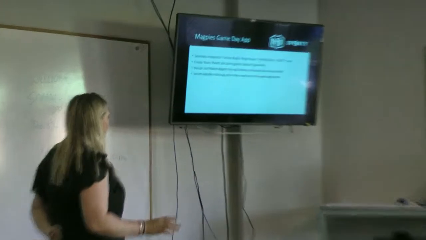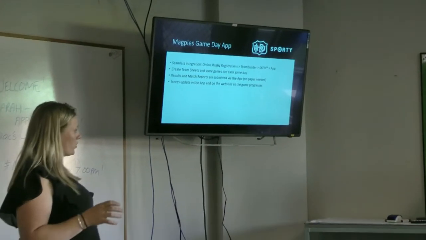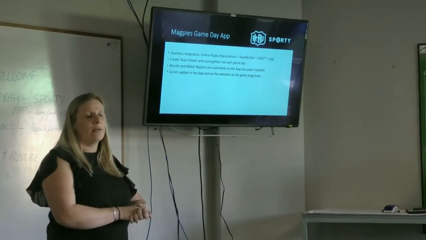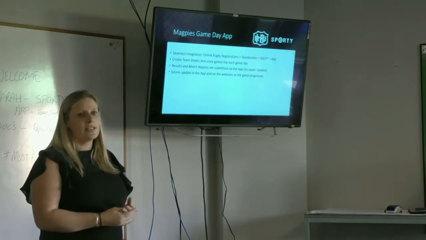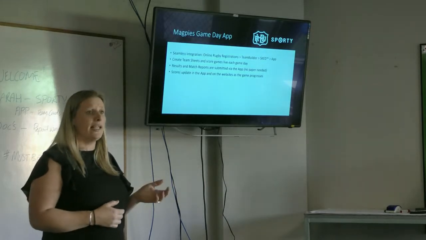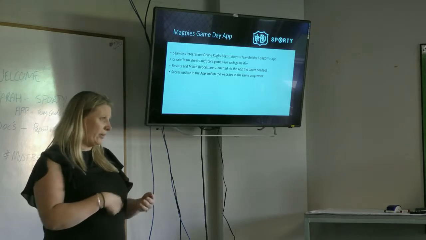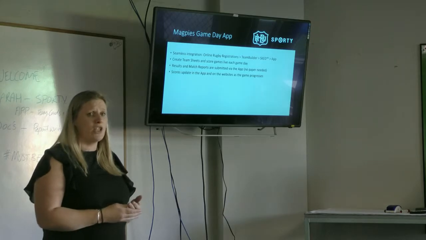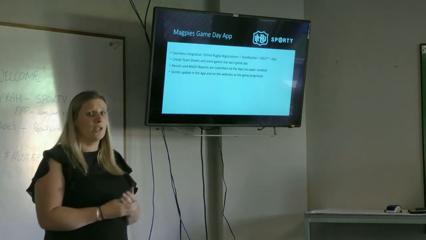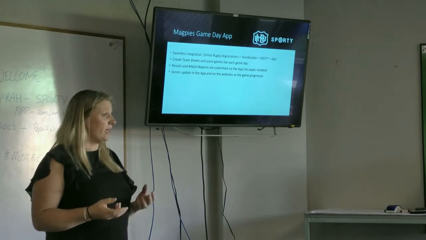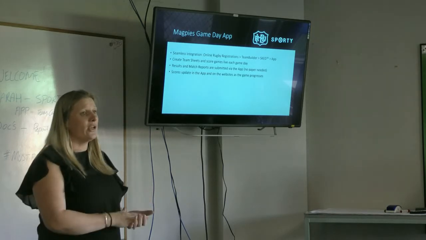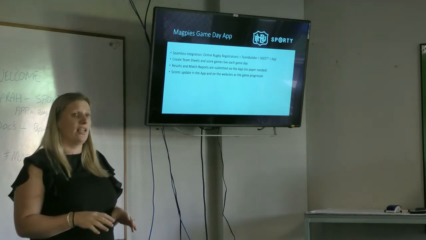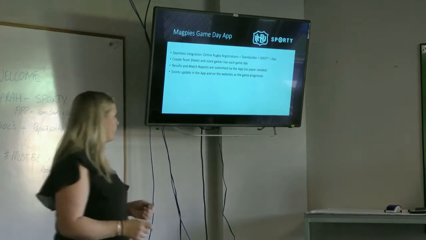As I spoke about, it's really seamless integration. For each team, they now have a number of people that can be sideline scorers. The people that are sideline scorers effectively have the app in their hands. They'll submit their team sheets through the app now. So instead of having a piece of paper where they write down their starting 22, they'll submit it in the app. As soon as they've submitted it, that team sheet becomes available to you in your app. So you can check who the starting team is for each team if they've submitted it prior to the game. You can also see who they've submitted as front row players and who they've submitted as their starting 15. So all of that information is available to you as the ref before you even walk onto the field.